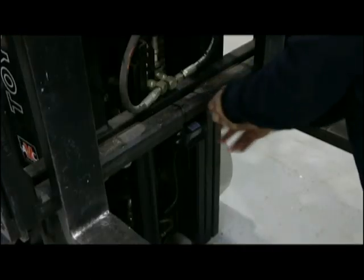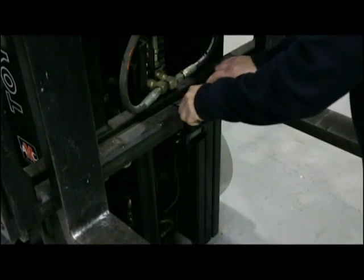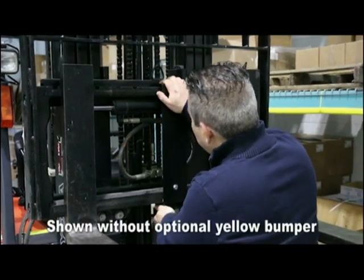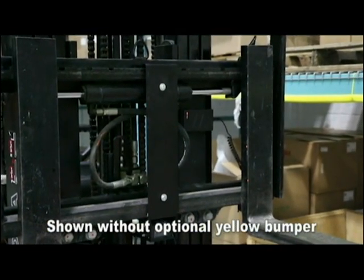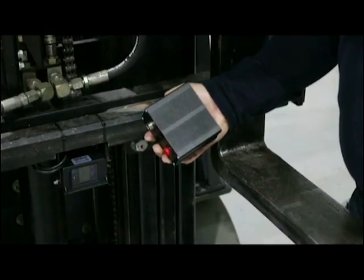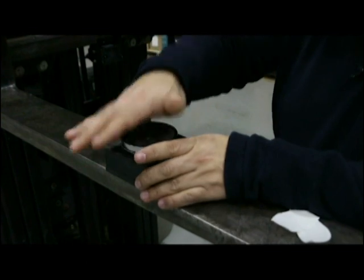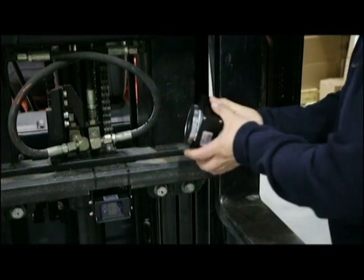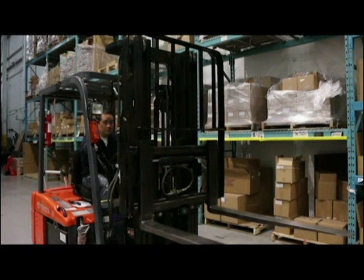Install the camera to the lower carriage in between the forks using either cable ties or the supplied magnet. Alternatively, the optional SafeView camera bracket can be used to magnetically adhere the entire assembly to the mast. Attach the magnet to the battery pack using the supplied tape so you can place the battery anywhere on the carriage. Ensure the battery pack is mounted in an area where it does not interfere with the side shifter or any other moving parts on the carriage.